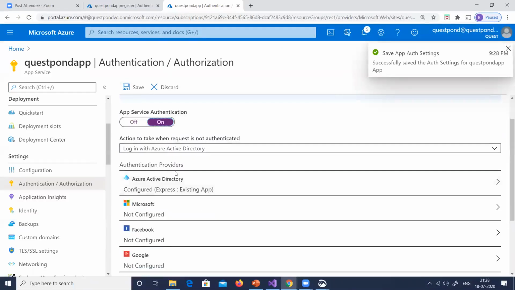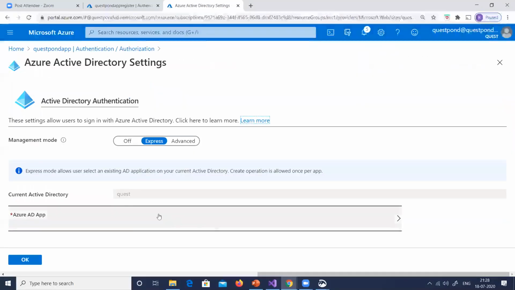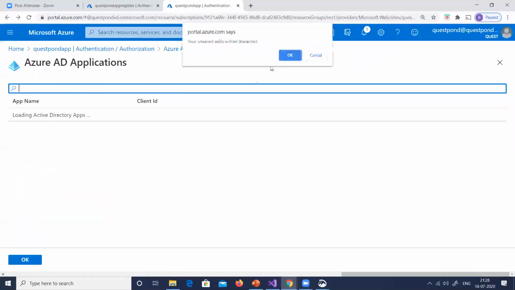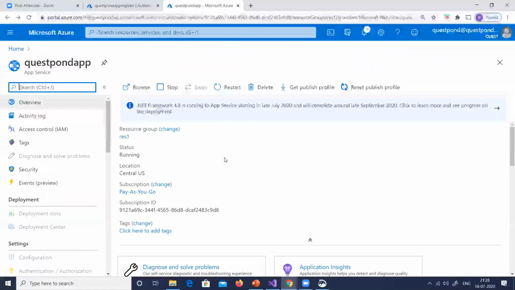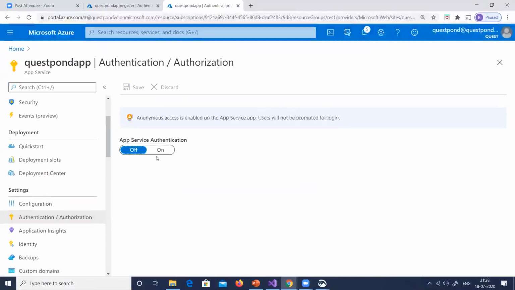Don't do this in production the way I'm doing it here. I don't have one now, so you should give me that pop-up. Damn it, it's not giving me that pop-up.